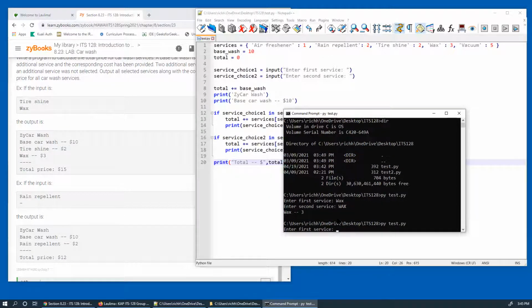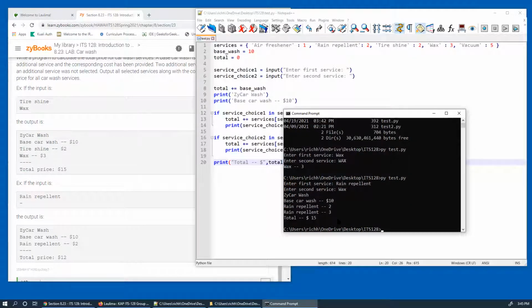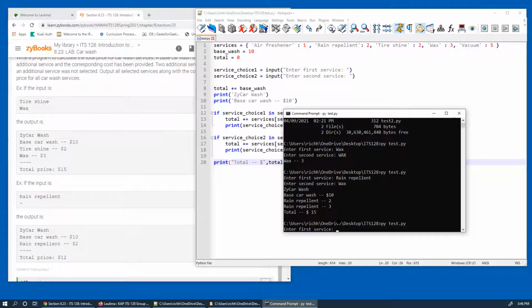One service, so rain repellent. Spelled right, E-L-L-E-N-T. Second service, wax. Okay, $15, that's right. How about, I'm going to see if it's case sensitive.